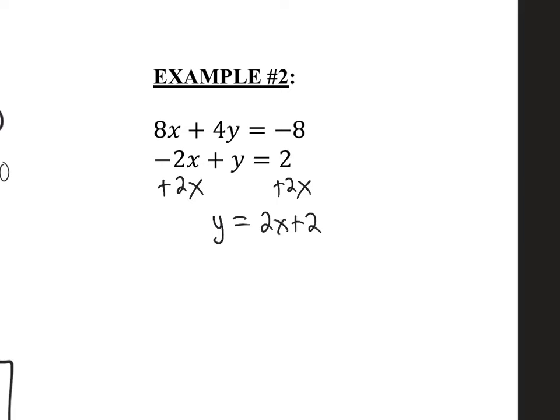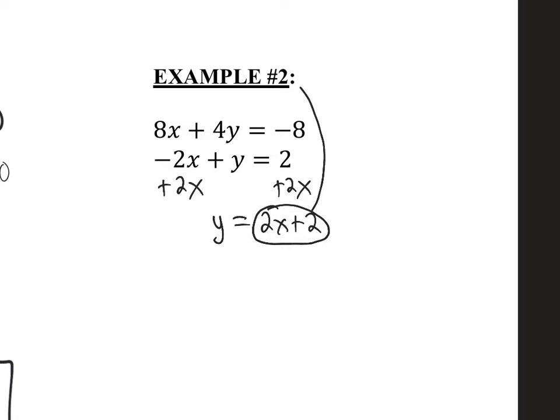If we solve for x on the top, we would have to subtract 4y and then divide by 8, and we could probably get some fractions. Whereas if we have just one y like this, it's the one you want to make your life easier. You know what I mean? Okay, so now y is by itself, which is good. So now we're going to do, it's literally called substitution. So wherever we see a y, we're going to replace it with 2x plus 2.